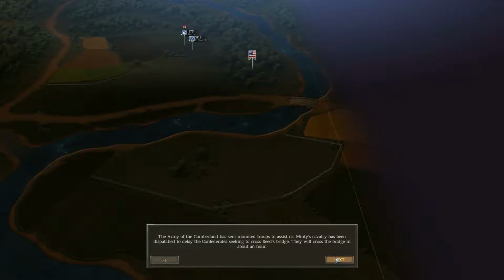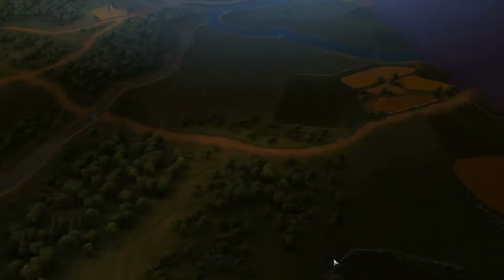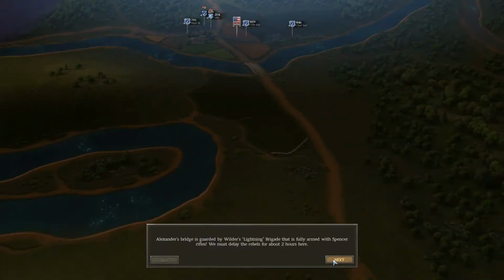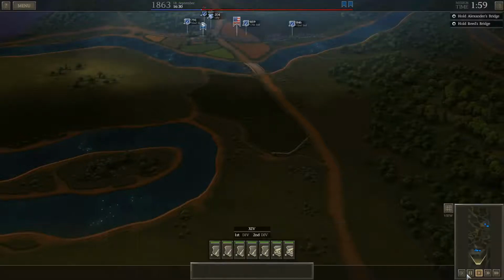The Army of the Cumberland has sent mounted troops to assist us. Minty's cavalry has been dispatched to delay the Confederates seeking to cross Reed's Bridge. It will cross the bridge in about an hour. Alexander's Bridge is guarded by Wilder's Lightning Brigade that is fully armed with Spencer rifles. We must delay the rebels for about 2 hours here.